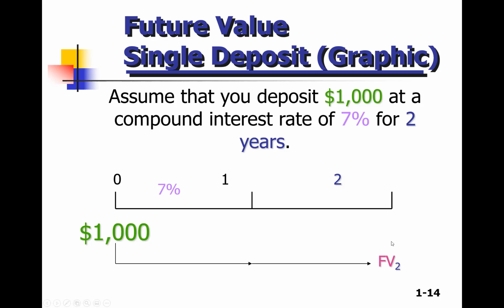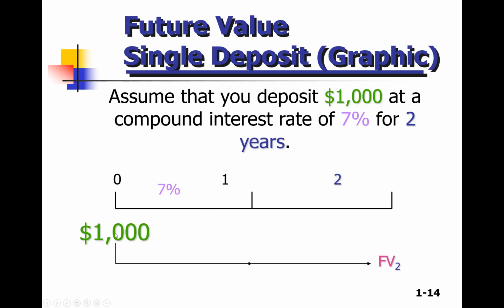Before finding the future value, first you need to draw a timeline like this: zero time period, one time period, and two time period. Here is 2 years. If it is four, then you will draw up to four. If it is 5, you will draw this timeline up to 5 years. Now, the present value is at zero time period. So at zero time period, we write 1,000.